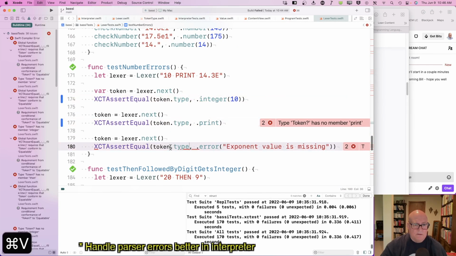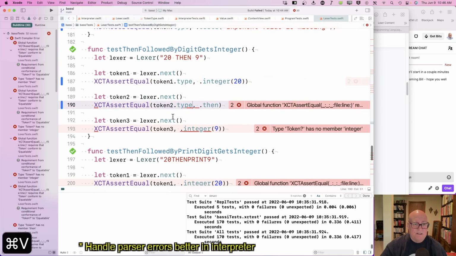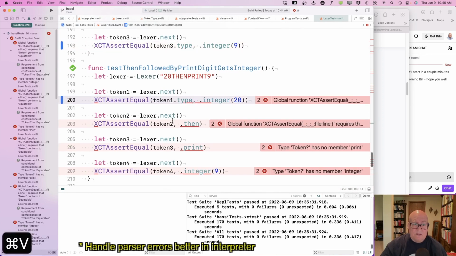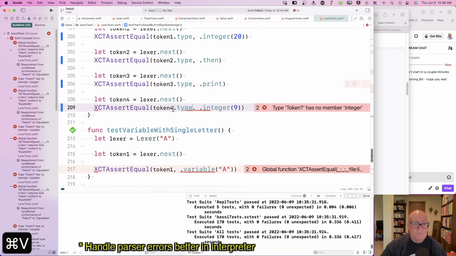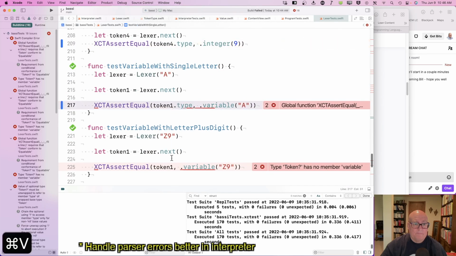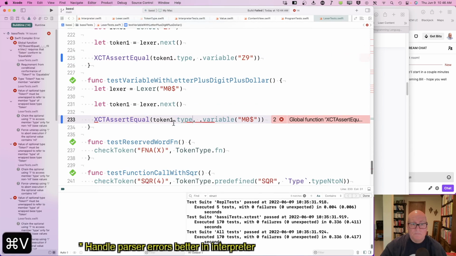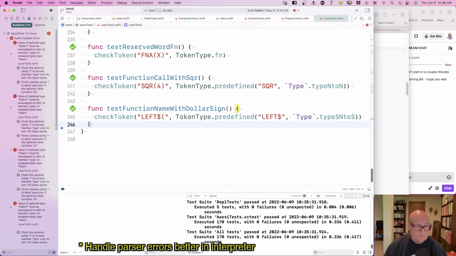I think it's only the tests that have to adjust, because we changed the interface. The code seems like it's okay, built anyway. All right, let's see how this does.